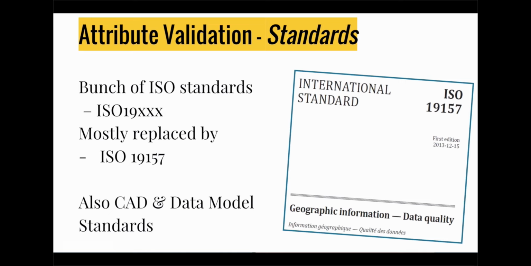Or it might be a percentage failure test. So if only 2% of the data fails the tests, then overall the data set is considered to be okay and will continue with the output. Or it might just be a simple count test. If more than 10 features fail the test, then we'll consider that data set to have failed the test. So that's kind of really what the ISO standards talk about.